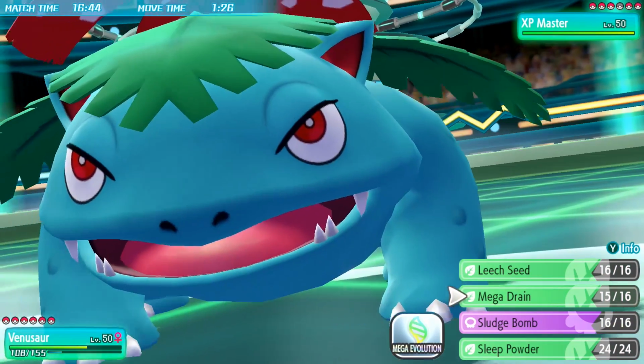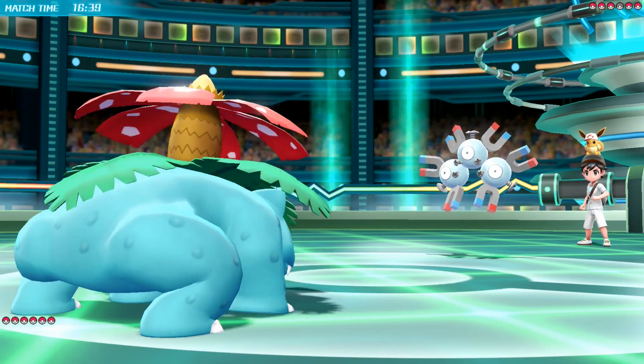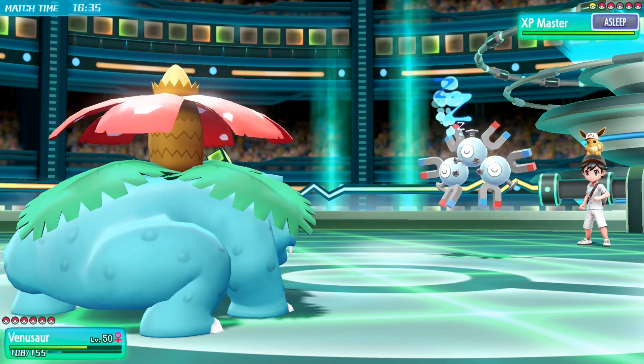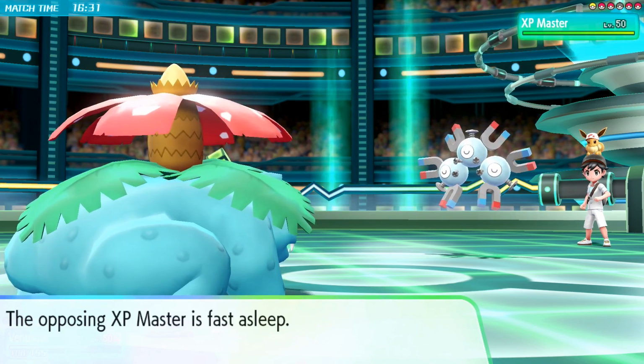We're gonna go for Sleep Powder here. They might try and Thunder Wave me. So luckily I'm faster. Let's see if we land. We actually managed to land, which is awesome. So I put Magneton to sleep. This will allow me to get in my Marowak and just start clicking Earthquake. I'm glad I landed that.